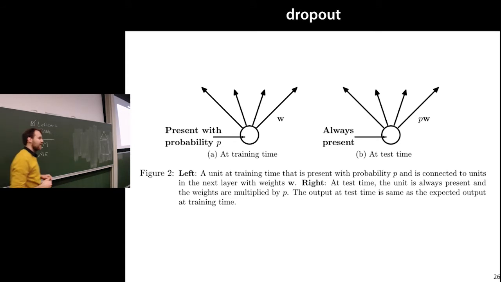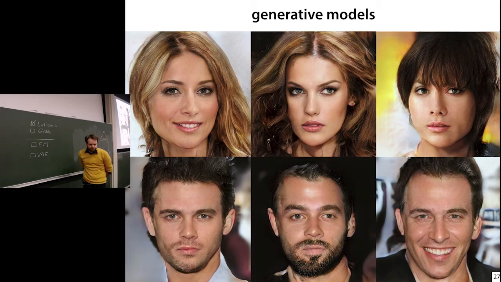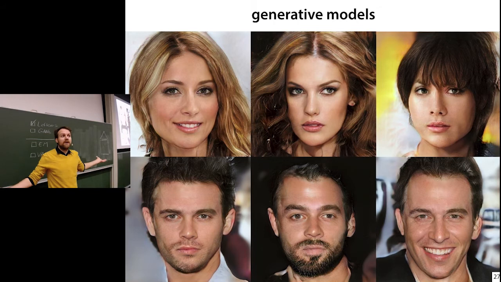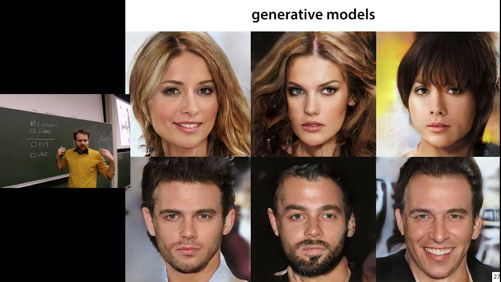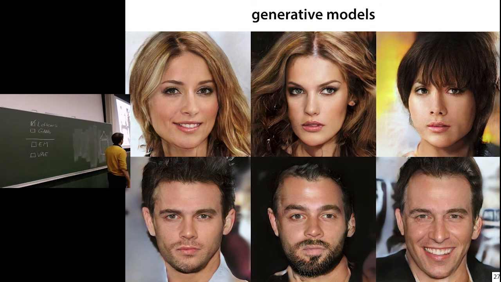That's all for regularization and general deep learning techniques. Now we can talk about generative modeling. The nicest recent example is a work by NVIDIA: they took a large dataset of high-resolution celebrity faces called CelebA and trained a generative model on it. Each photograph is a point with a highly nonlinear, complex distribution in the space of all images. The task is to fit a neural-network-based probability distribution to that point cloud, train it to fit properly, and then sample from it. These are non-existent celebrities sampled from this neural network — quite convincing.